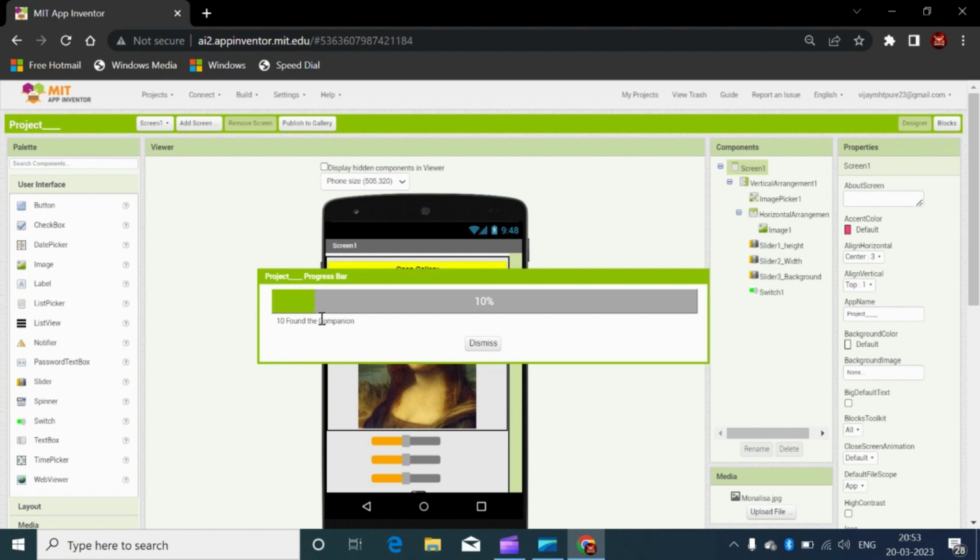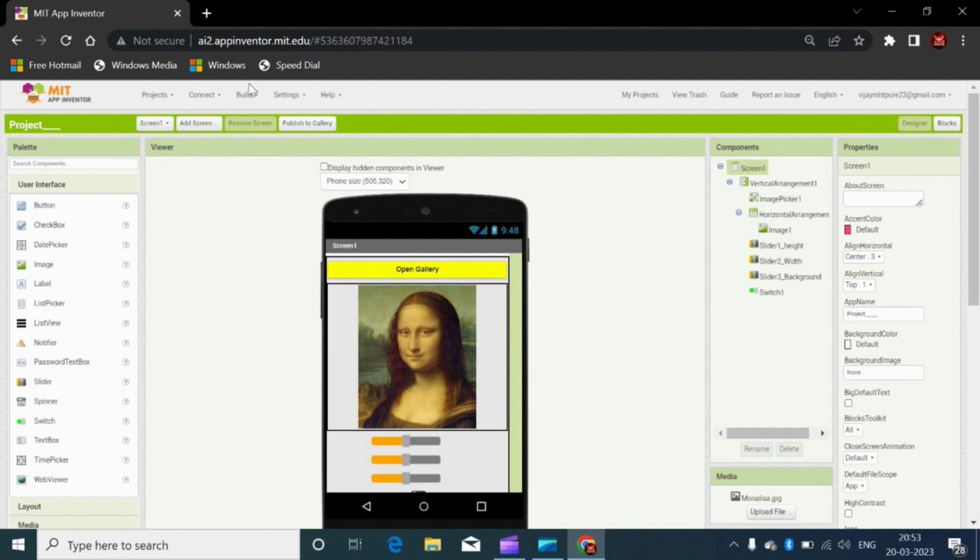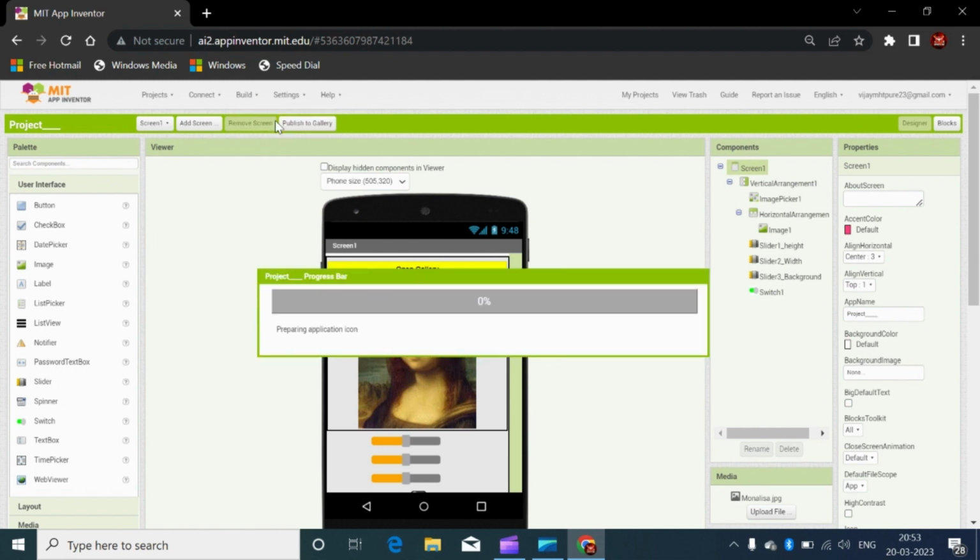It is in process, it is a long process. If that is not working, then go to Build, click on Android app APK. It will 100% work if AI companion is not working.